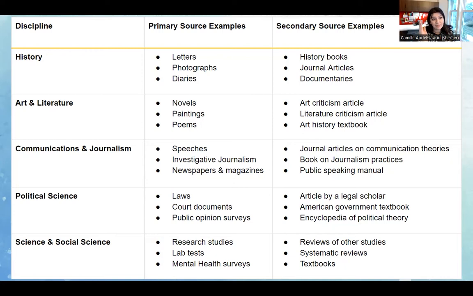If you conduct an empirical study or an original research study, that's a primary source. Whereas if you take a bunch of other resources and create, let's say, a literature review, that would be a secondary source because you're compiling those resources. Thinking about secondary sources and how they differ from primary sources is really important to understand the context around why we use primary sources. Why do we utilize them in our research?